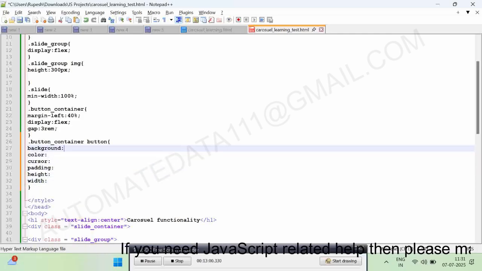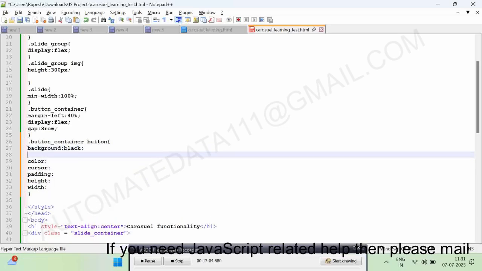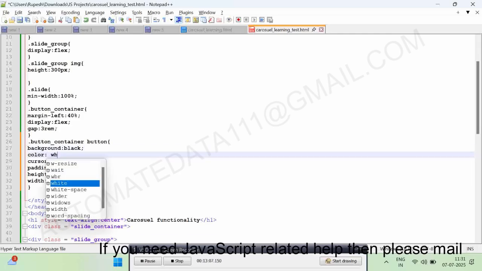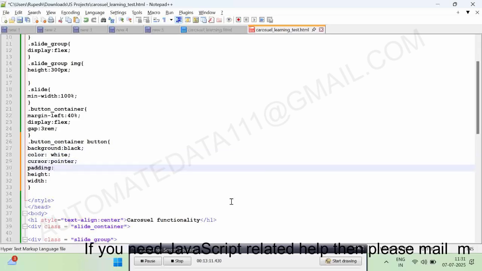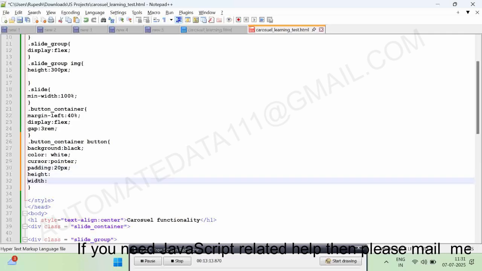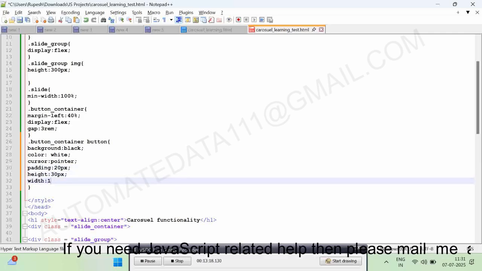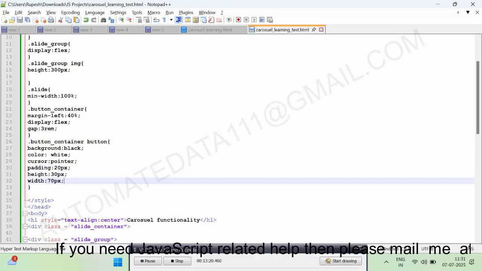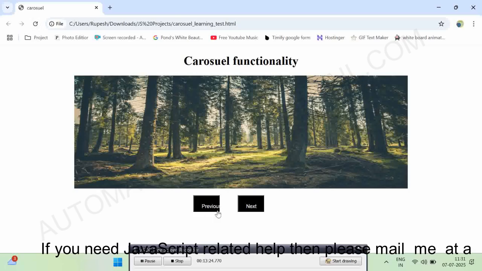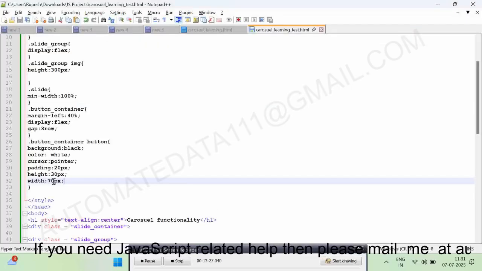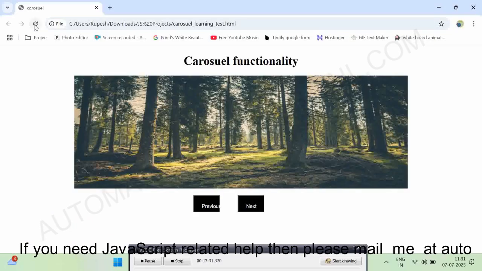So now assign the properties one by one. I need color black, background color black, font color white, cursor should be pointer, padding should be 20 pixel, height should be 30 pixel, and width should be 70 pixel. Okay, this is again increasing, so height I will put here 100 pixel.